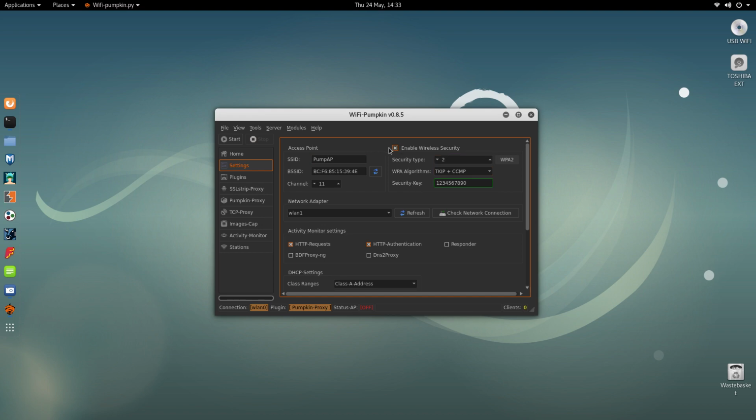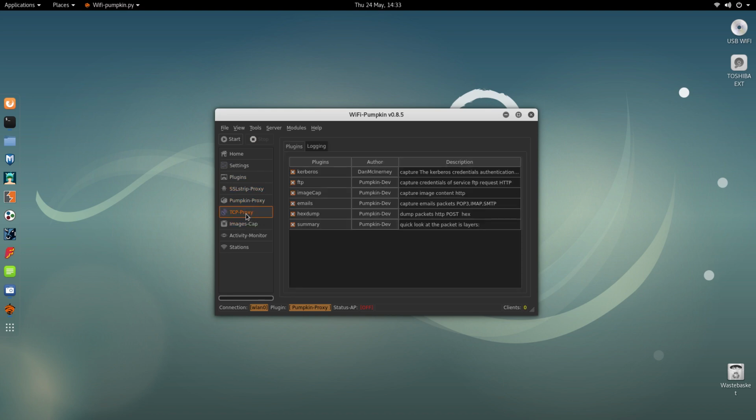Perhaps you want to make your fake access, your rogue access point, should I say, your fake Wi-Fi hotspot more realistic, and perhaps you've posted a notice board on a shop window saying Wi-Fi password of this shop is such and such, and created a fake access point so that people will think they're connecting to the Wi-Fi at the shop, even though they're not, they're connecting to yours. Perhaps you could use that option for that reason, or I'm sure you can think of other things. So you can set a password if you really want to. So that's basically how to use the default options of Wifi-Pumpkin.